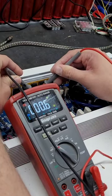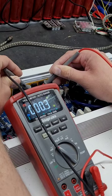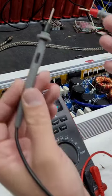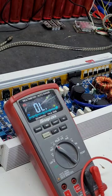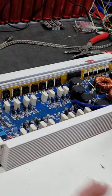So we're going to check just one last time if anybody's got any doubts. We're going to watch the number go all the way down. That's a dead short. 0.3 ohms. That could just be whatever's in the meter right here. That dude is done. This portion of the repair I should be able to do on the top side here. I shouldn't have to pull the board out or anything just yet.